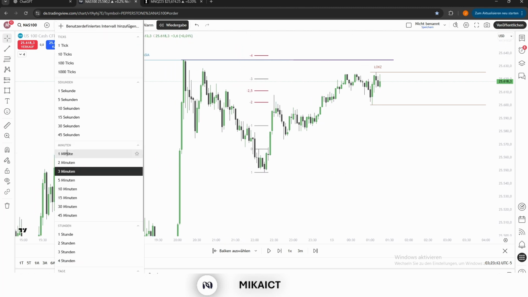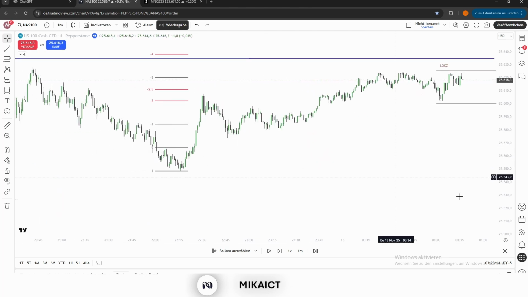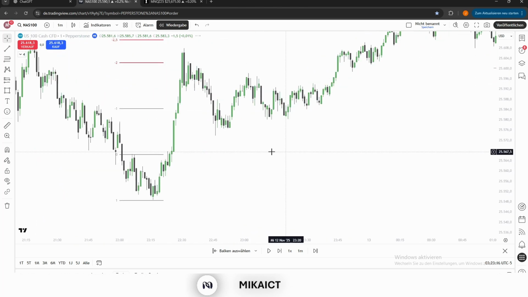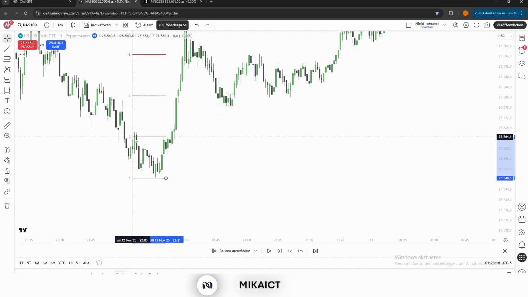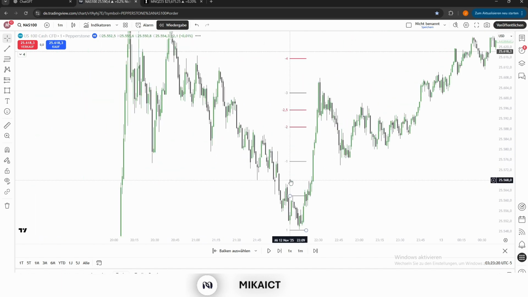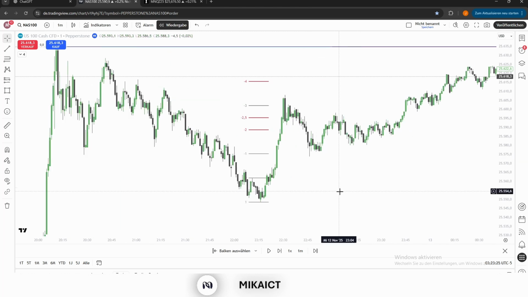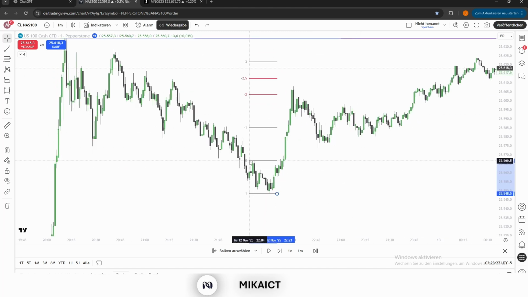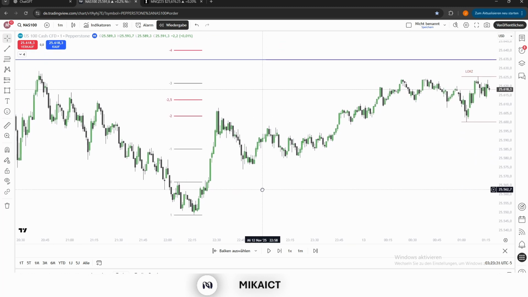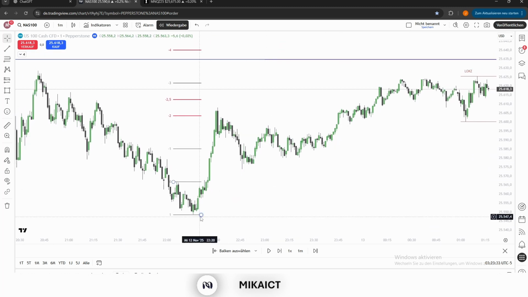I think I can go down on the 1 minute chart again. Now the problem is, normally you can also do this, but I was looking to have this -4 level in alignment with here. So I prefer this one. And also on the 3 minute chart, this is the last high that caused this low here. But yeah, I think you get what I want to say.